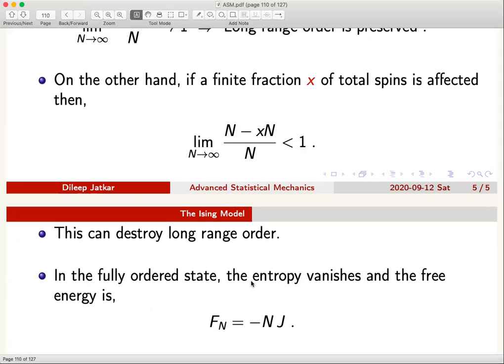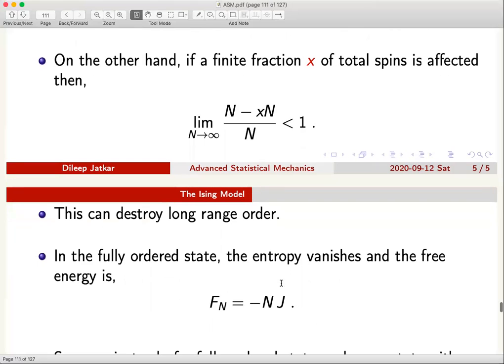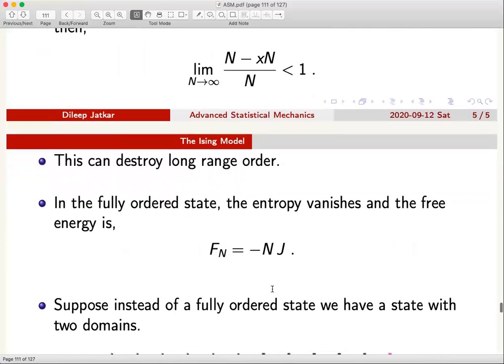On the other hand, the free energy is just a count of how much total energy the system would have, and we know that in our Hamiltonian we have minus J S_i S_{i+1}. If two neighboring spins are pointing in the same direction, it lowers the energy. If the total number of particles is n, then it will lower the energy to be minus J times n. That is how the free energy would be computed.